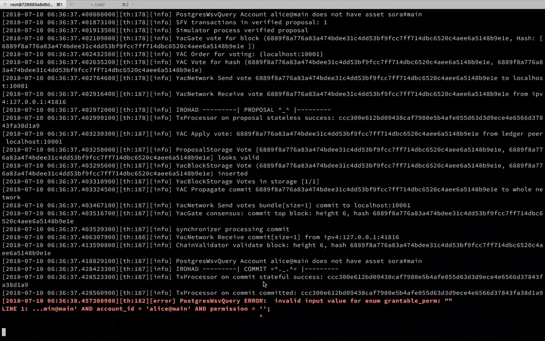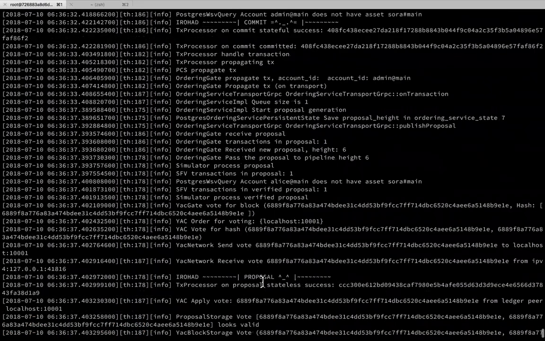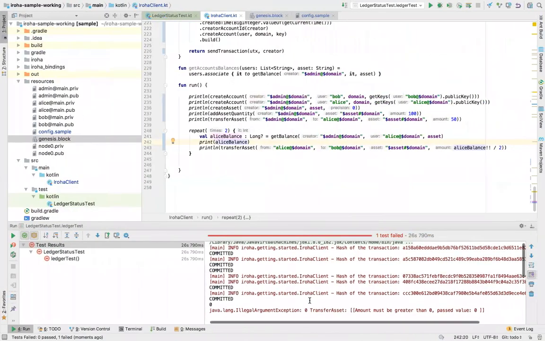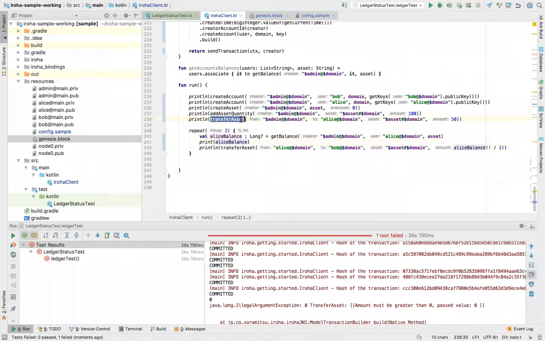It failed somewhere. So it's committed. So we transferred some asset from admin to Alice. So Alice should now have 50, but why is it 0?